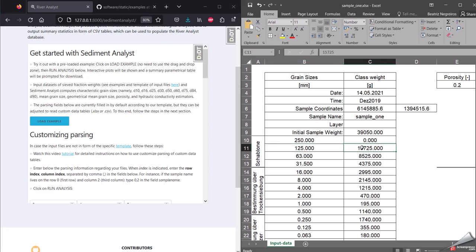So always refers, so the value of the row of the class weight refers to the mass that passes through the grain size in the same row, but is retained by the grain size in the next row. This is very important so that your analyses are not shifted for any reason.